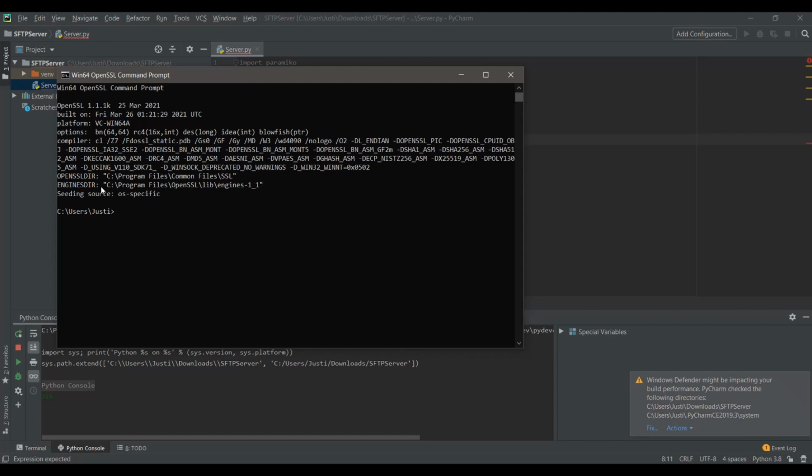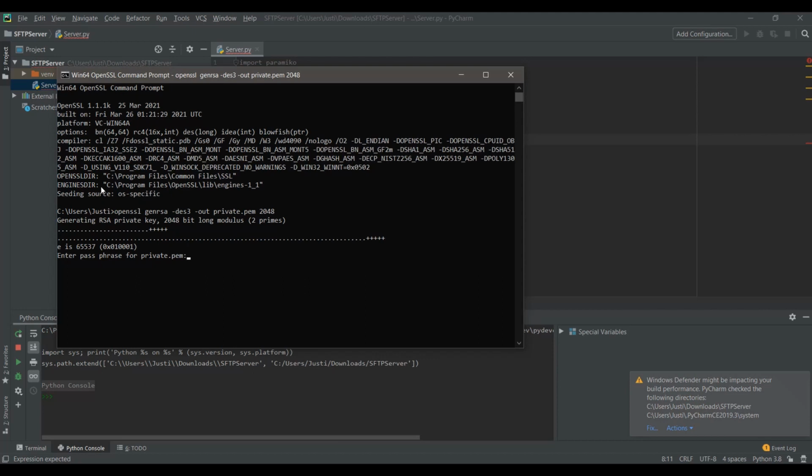And this is the command you type in to generate a private key file. OpenSSL genrsa -des3 -out private.pem, and it's going to be 2048 bits, and you just click on enter.